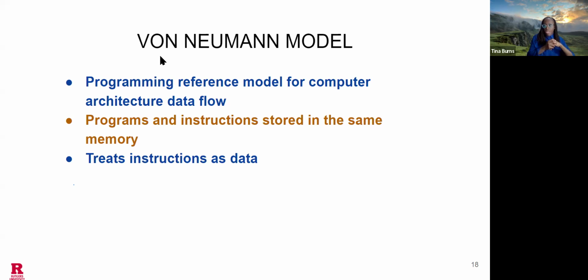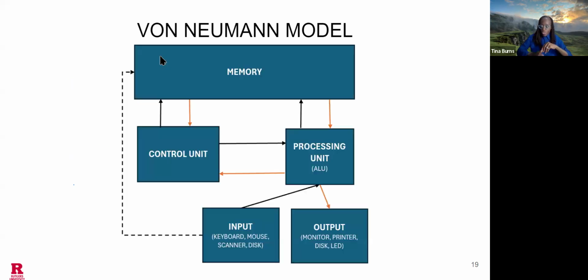Now, the other thing is that this architecture actually treats instructions as data, right? So it's looking at everything as a data flow. That's how it's representing what we're doing in terms of programming. You can really think of it kind of like a stored program on a computer. If we consider the hardware kind of an infinite loop that we have access to and the ability to write to, this is a good model to look at in terms of exclusively thinking about how to optimize your programming and your coding. So let's go ahead and take a look at how this is structured.